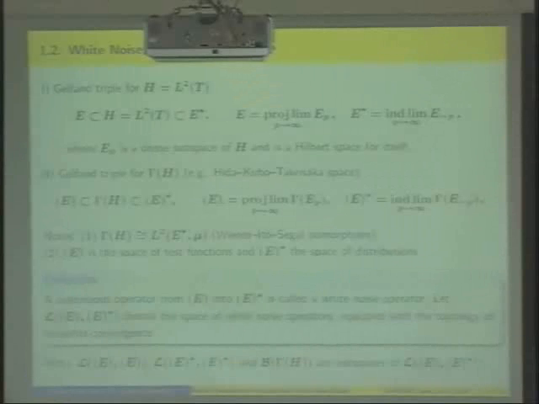Now, I am interested in the operators, so I use this terminology. A continuous linear operator from E to E star, in some sense a generalized operator from the aspect of the boson Fock space, is called a white noise operator. For example, a continuous operator from E to itself, or from E star into itself, or bounded operators on boson Fock space, are all continuous operators from E to E star, therefore white noise operators. So the white noise operator includes many interesting operators. That is our starting point.